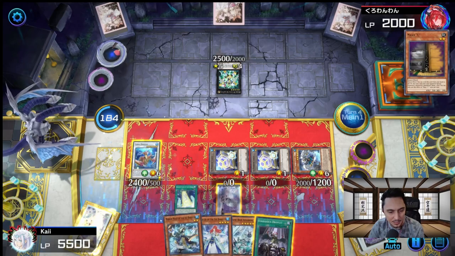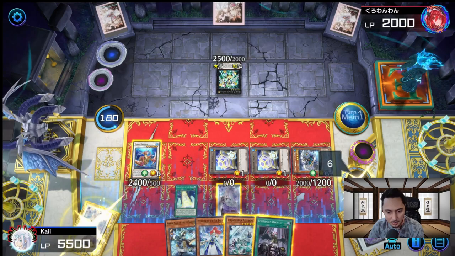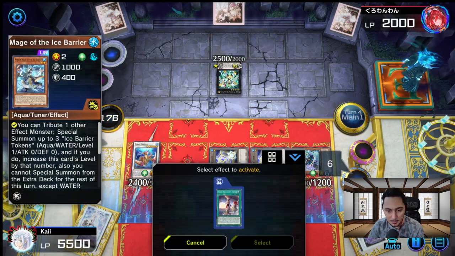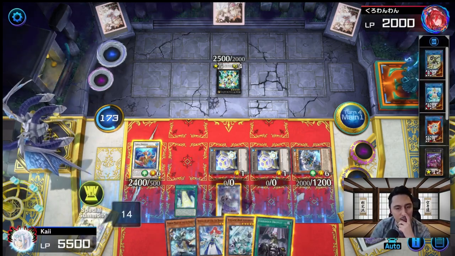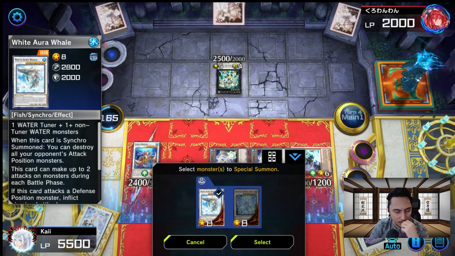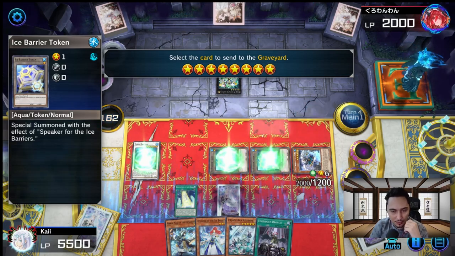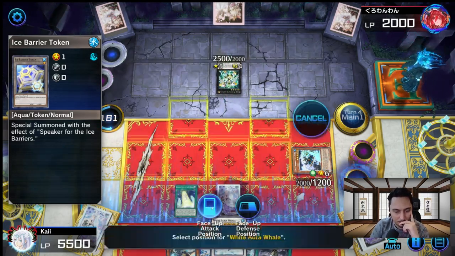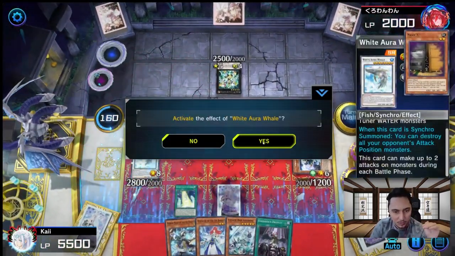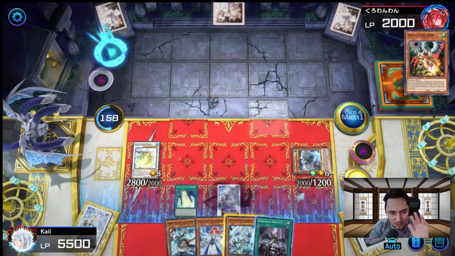I hope he realizes, right, that I'm not going to... how do I play this? I'm just checking. So I could go into White Aura Whale and just destroy him. And he can't really do anything because it's not battle. So you know what? That's what I'm gonna do. And then through Gorgeous's means, we're just going to end the game. I don't want a full board. Yes, we reactivate this effect. Get rid of that card, please. Thank you very much. Goodbye.